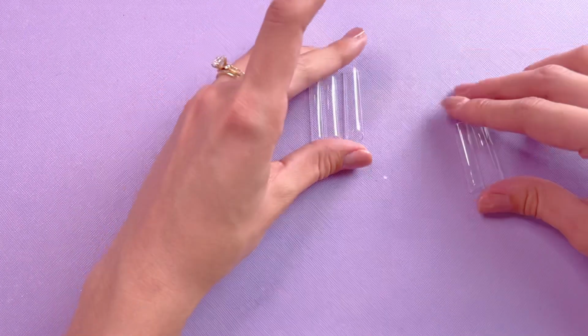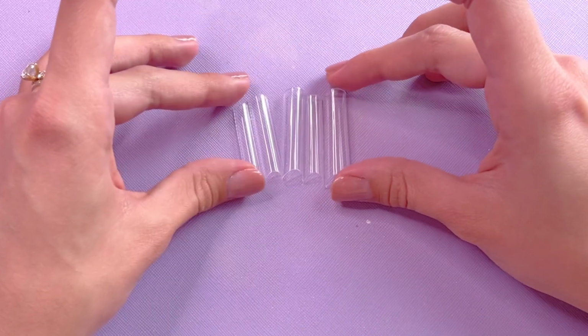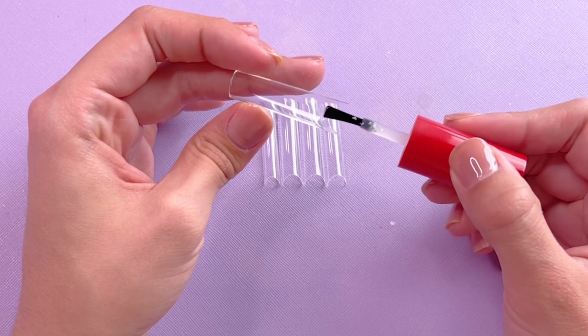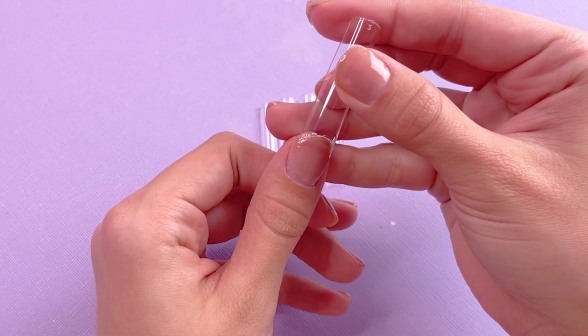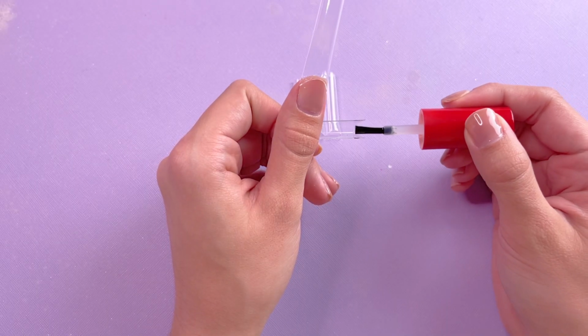The first step is to apply the nail tips. These are XXL C-curve nail tips, and I'm just going to be applying them to my nails using some nail resin. This is actually for dip powder, but I do use it as nail glue. I'm just going to be applying these nail tips normally.